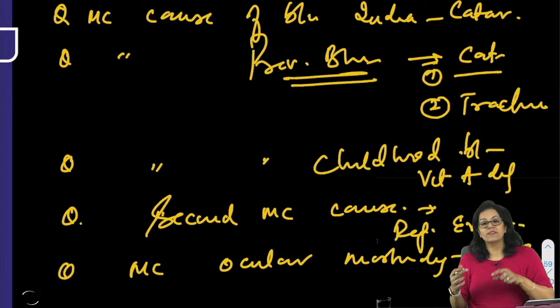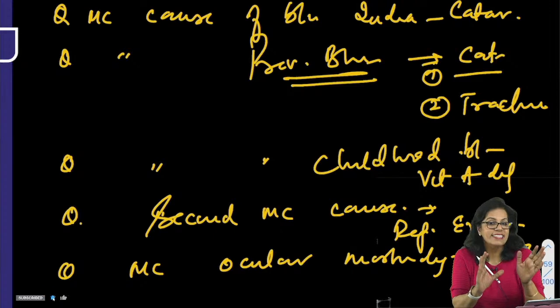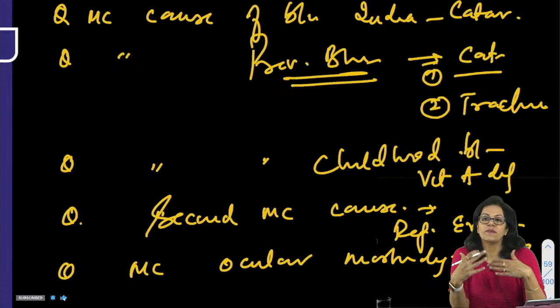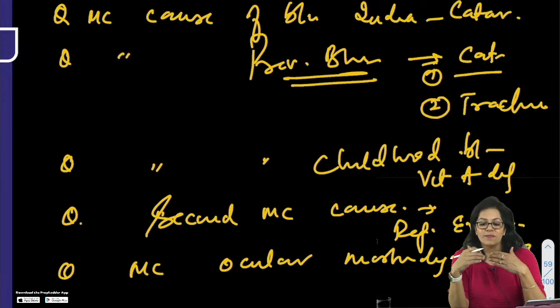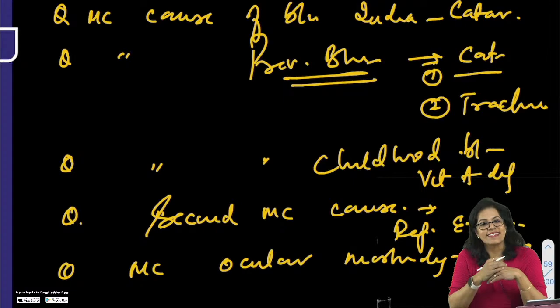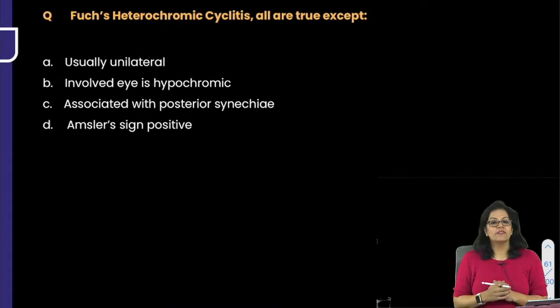Let's come out of India. What is the most common cause of blindness in the world? Again you should answer cataract. If they ask you the most common cause of blindness in developed countries, now you will answer first glaucoma, second option ARMD, age related macular degeneration. Okay? Chalo. We come to the next here.